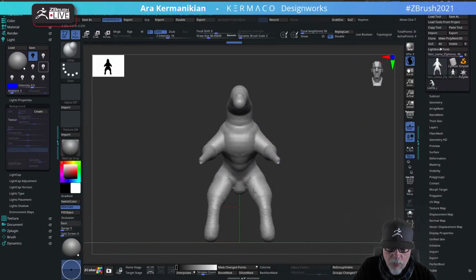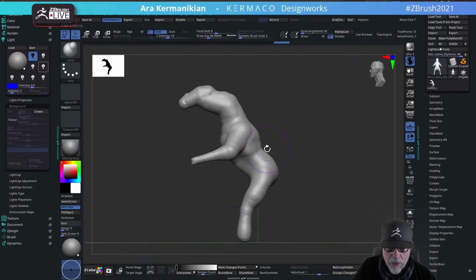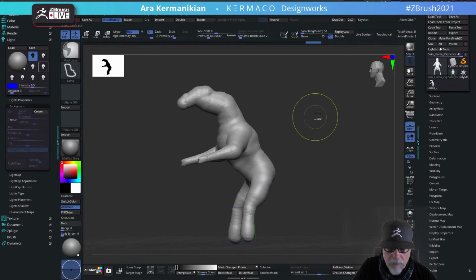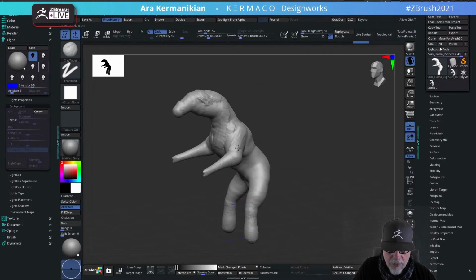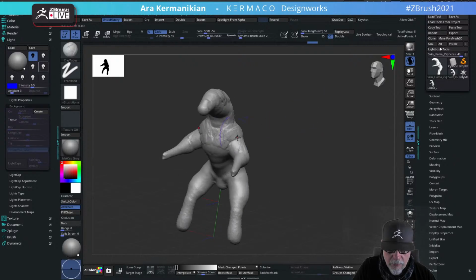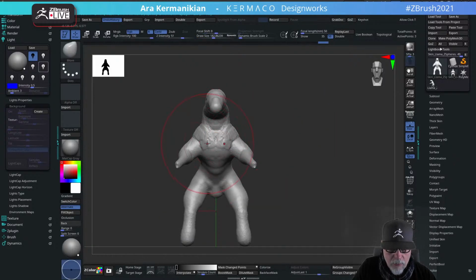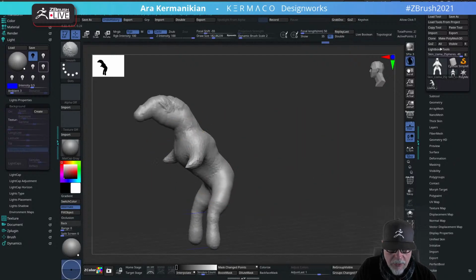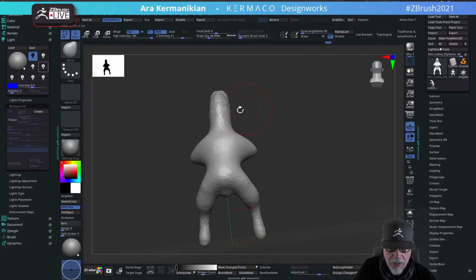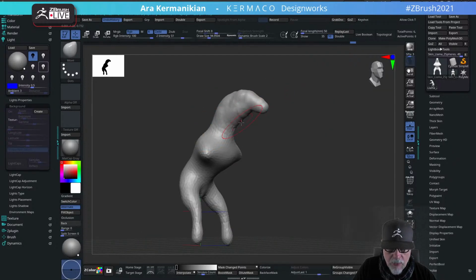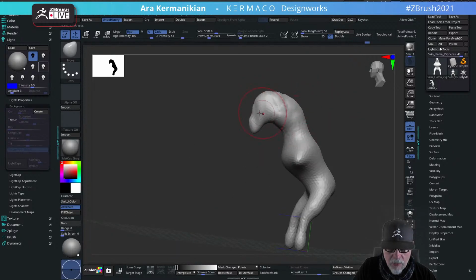So here I'm just using the inflate brush to get some sort of a lurking shape on here. Back to clay tubes and just play around here just to kind of get some sort of an interesting type of silhouette. Let's go to move brush, start moving things around. I'm going to obliterate these arms completely. And as you can see here, I've obliterated most of what I started with, but that's fine. And Sculptris mode is really good for that because it just allows you to go ahead and come up with something interesting. So here we go.